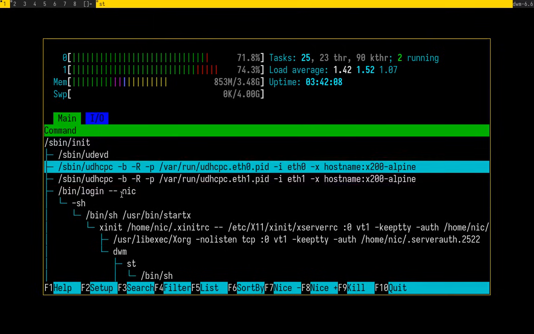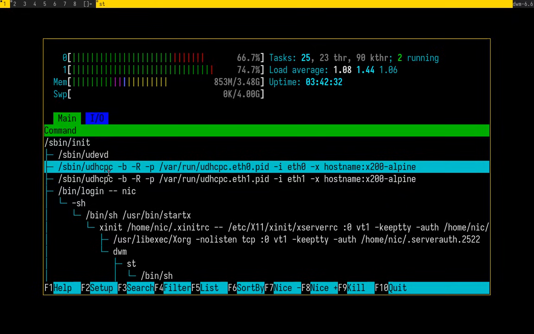Next up are these two processes. This is udhcpc. U stands for small. DHCP is the actual thing this does. DHCP is a protocol for automatic network configuration. So this is what's used to get you your IP address automatically, so you don't have to configure it statically.